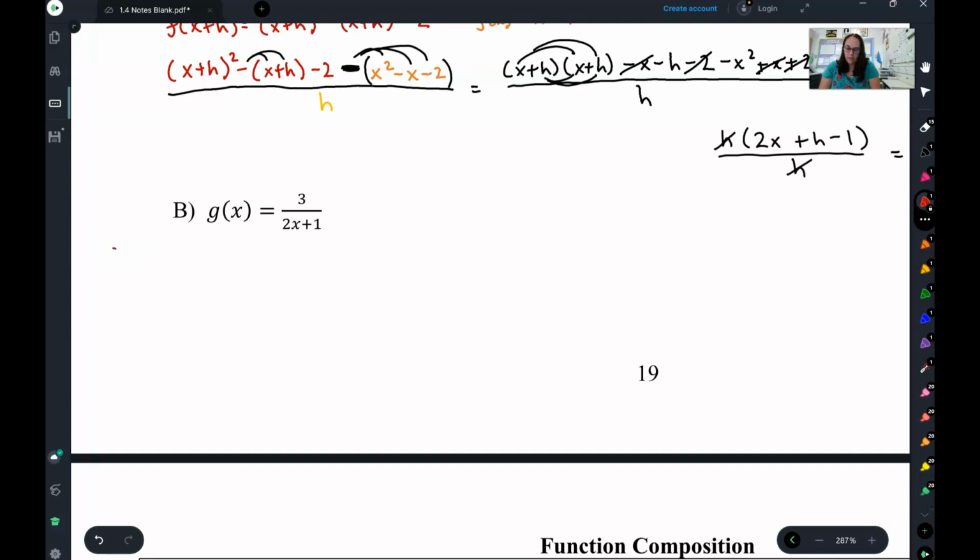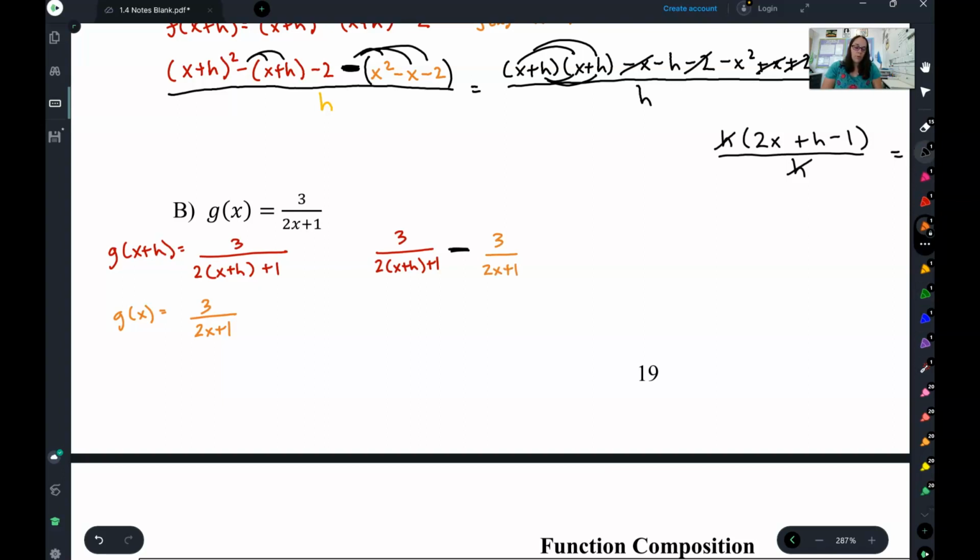we're with g now. g of x plus h. Do my big fat parentheses with x plus h replaced in the middle. Then I have my g of x, which is just the equation itself. And then I'm going to plug it all in and put it over h. So I've got g of x plus h. And then we have a big minus. And then we have g of x.